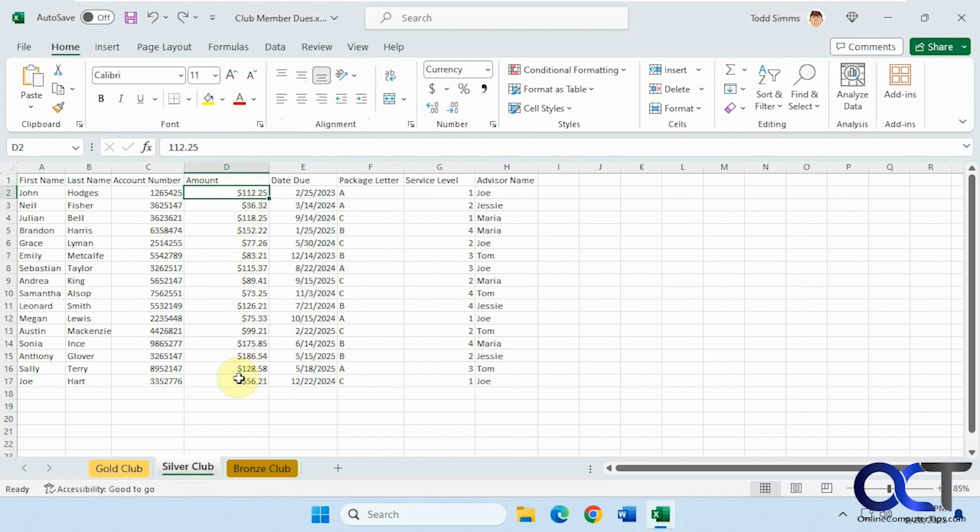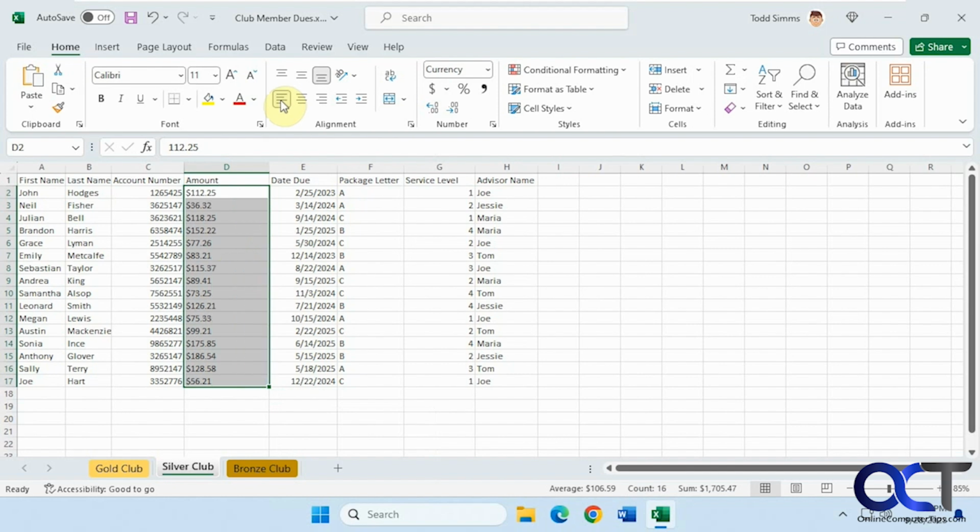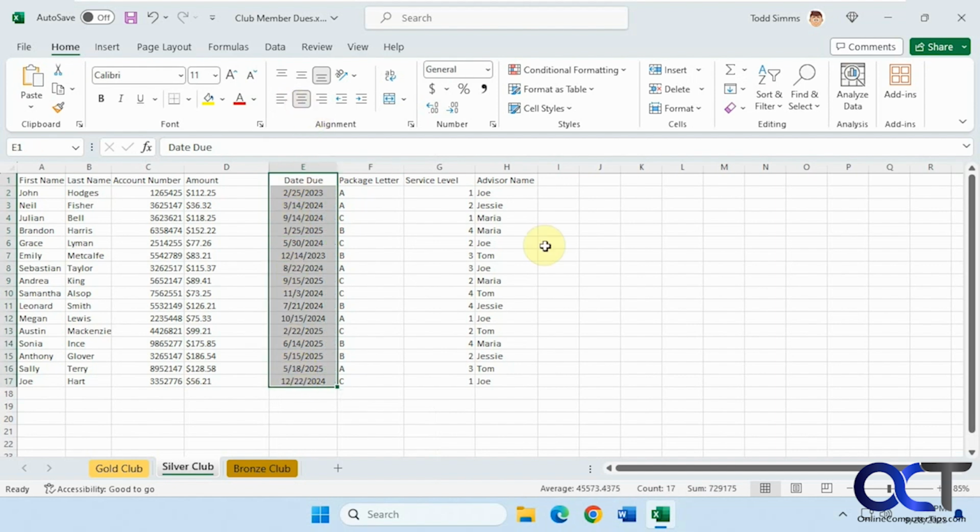So you can see this doesn't work out too well. So maybe you want to have this match up better. What you could do is either right justify amount to move it over, or left justify the dollar amounts here to make it line up with amount. So whatever works better for you. Let's say we're going to highlight these, click on Align Left here, and now you can see everything lines up there. Then you could do the same for these, or if you want to even make everything center, you could highlight everything, hit the center button like that, whatever you like to do.